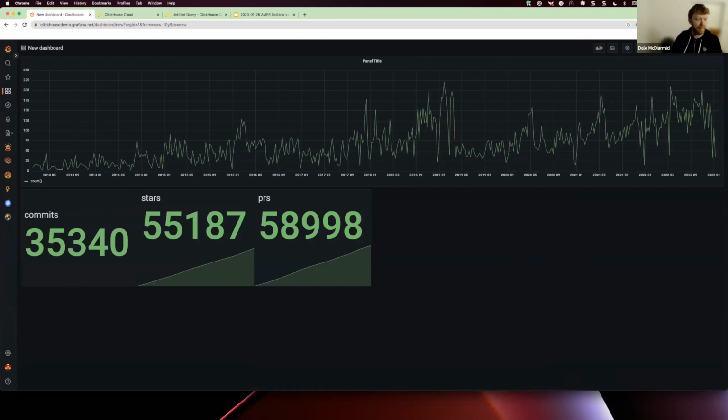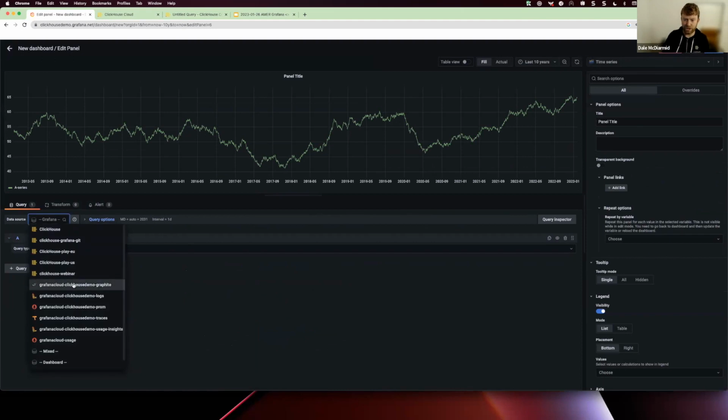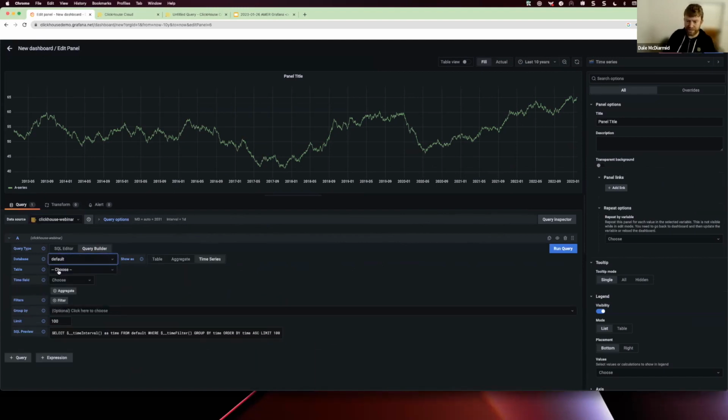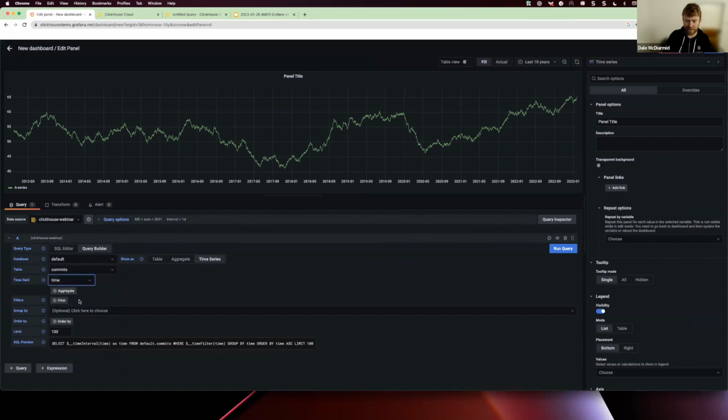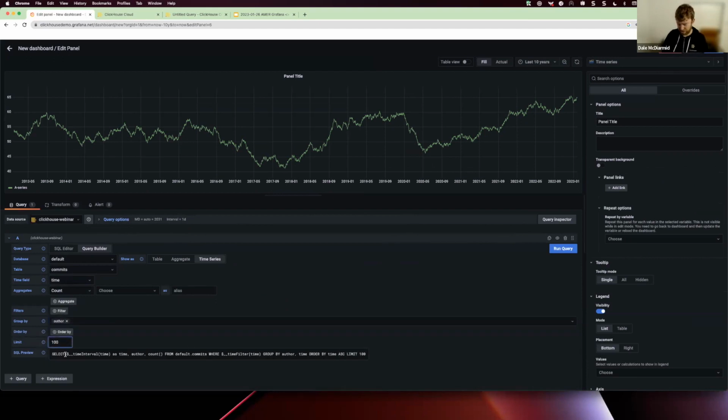Next, the final visualization I'm going to build is a multi-series line chart. The obvious next stage for the chart would maybe be top authors over time: who's making the most commits on the Grafana repo over time. So again, I'm going to add a chart, select my data source, and use the query builder. Select time series, select my database, select commits, select time, select my aggregate, and then just add a group by. Done. Maybe we change this to 1,000 and we run this query.